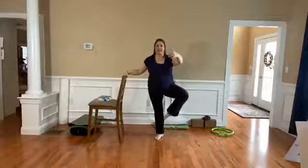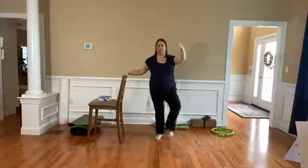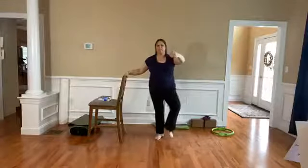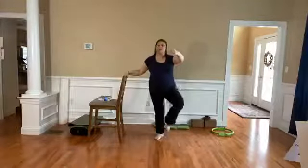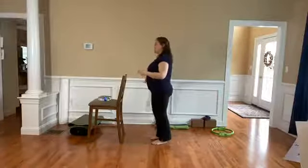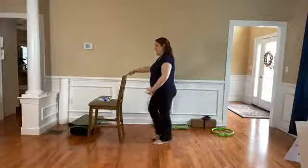Coming into a passé, lift. Basically, it's like you're sliding the foot up right alongside the leg. Two more. Now I'm just going to turn to the side so that you can see what I'm doing. I'm going to do that passé that we just did for 2 counts, but then we're going to extend the leg back in an arabesque.